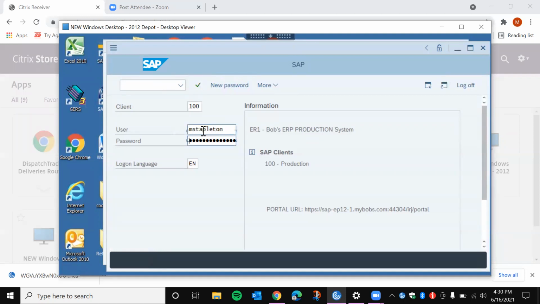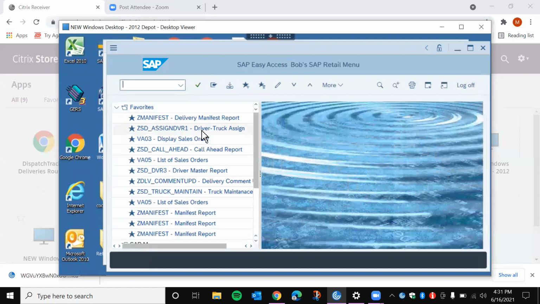If you key in your username and your password here, your menu under favorites will be blank. You will not have any of these listed here. So part of this video is to show you how to add them into the search engine and add them onto your favorites.